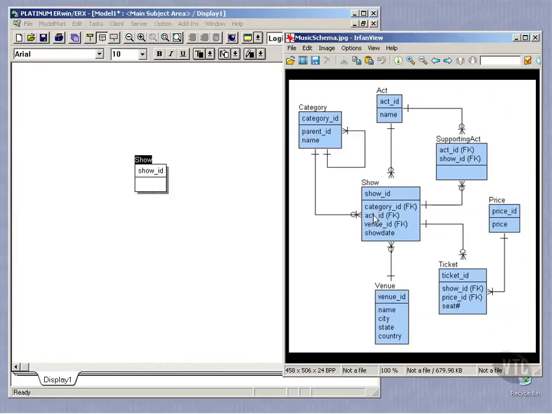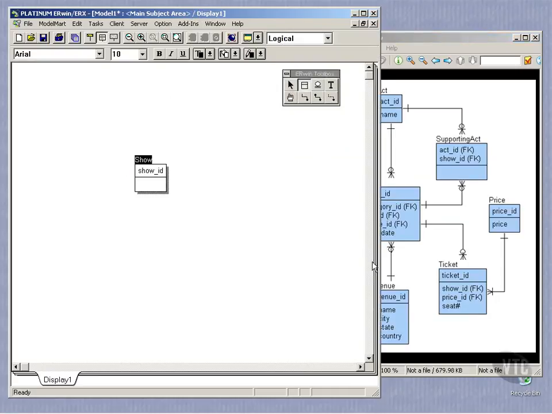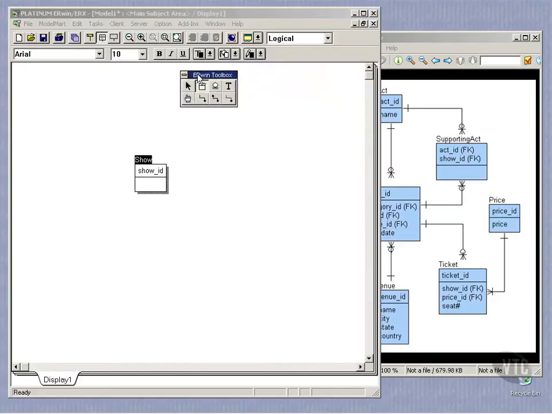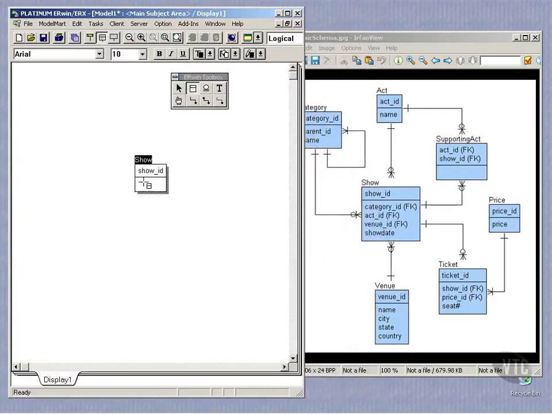Okay, so now it's attributes that I would add in. These are all foreign keys. Foreign keys are copies of primary keys from other tables brought into the show table based on the relationship between the show table and other tables. So the only field that you actually need to add to this table, let's just make this smaller. I'm going to move that over so I can see what's going on there. I need to click that little arrow thing, and this is not a course in Irwin, but I'm just showing you how I would go about creating the relational database model.